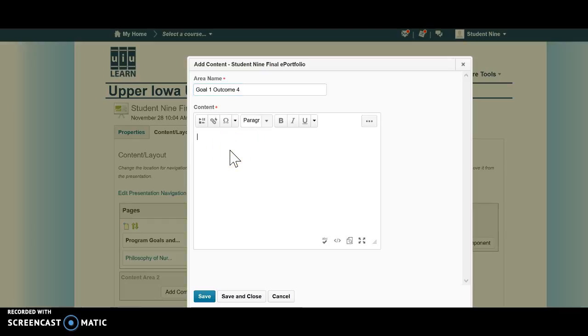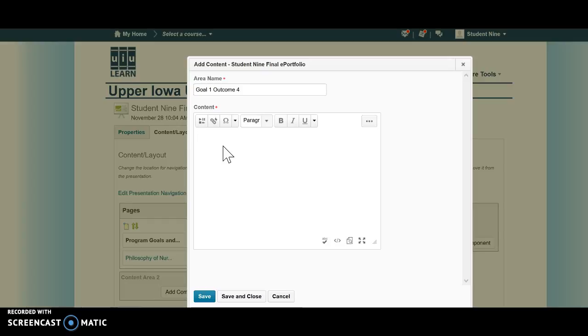Okay. I'm going to go down here and I'm going to type into this area that I have content here that's related to this goal and outcome. So my artifact and reflection.